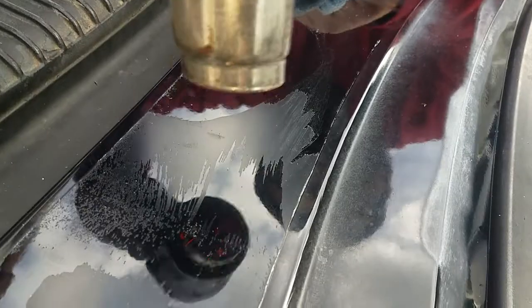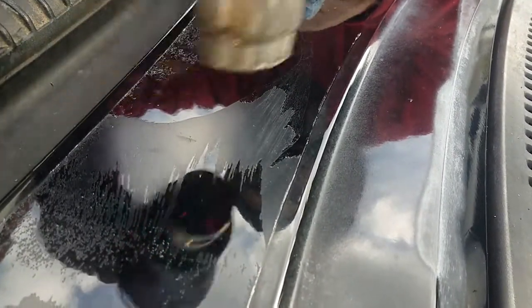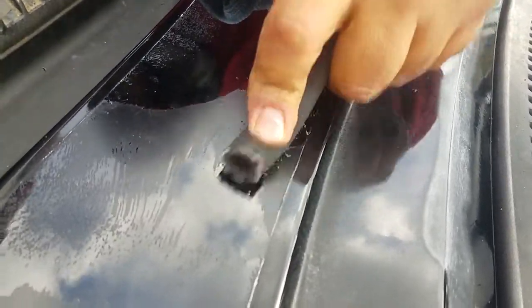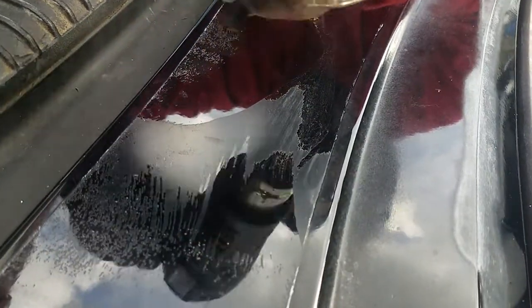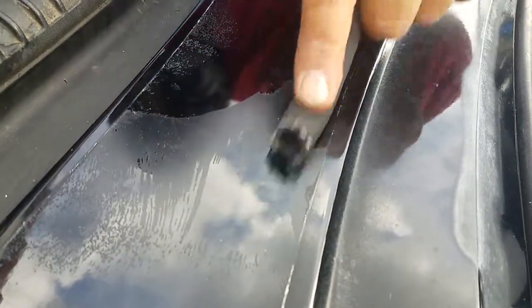Nowadays, generations, we've really got to depend on something — we've got to figure things out. That's why we're here to help each other out. Whatever you get stuck on, it's pretty nice to just go on YouTube. This saves you money — that's a $30 to $40 eraser wheel. In this case, $0.10.